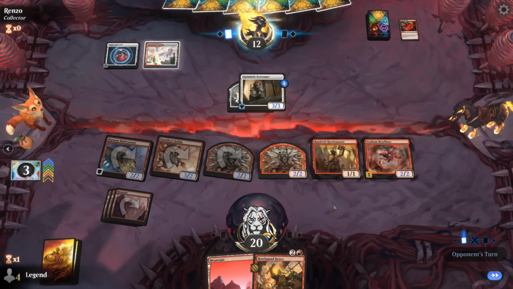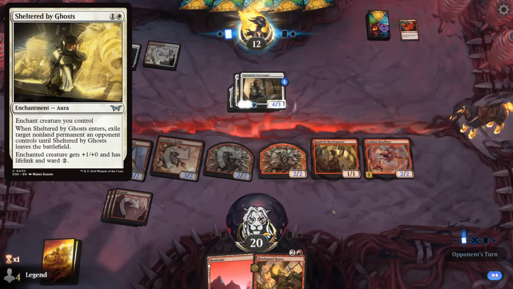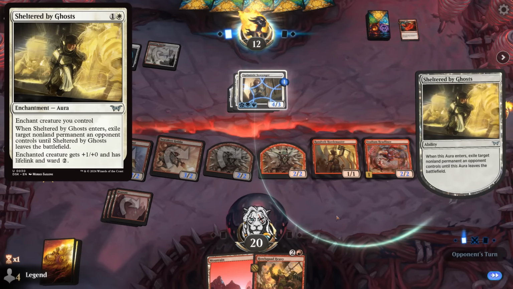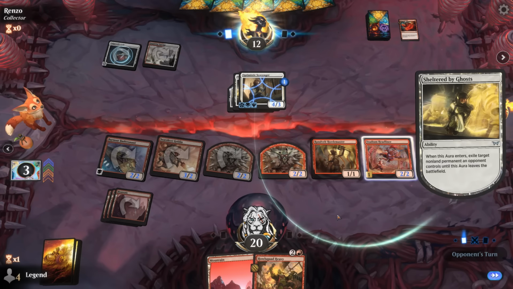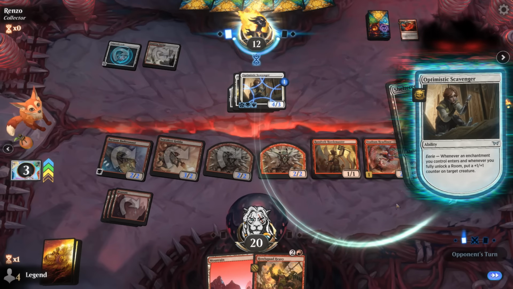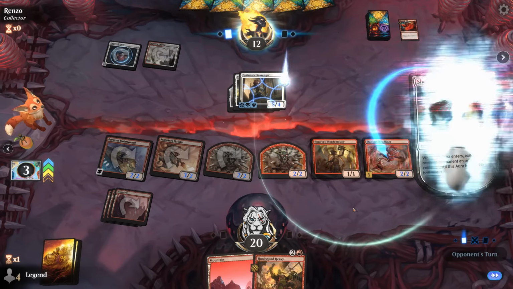That's fine. Do they have Sheltered by Ghosts? If they do, that's the card we wanted to avoid. So goodbye Horde Master, or maybe Headliner, since they don't want their Scavenger removed, of course. Because if they don't have anything else with a land, I could pay the wards and destroy the Scavenger. So Headliner exiled. They can attack.